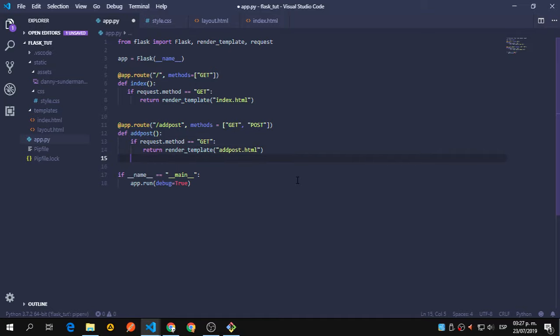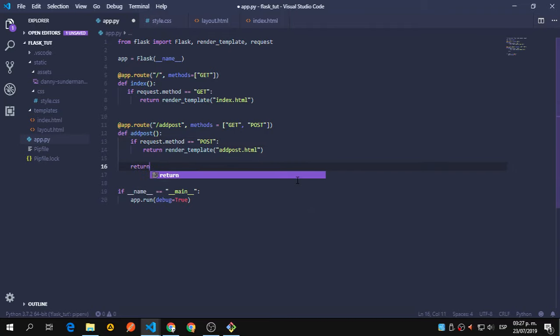Okay, and you should be able to call else, or no, give me a second, we're going to change this for post because the other thing is going to return only the render template that the default is get.